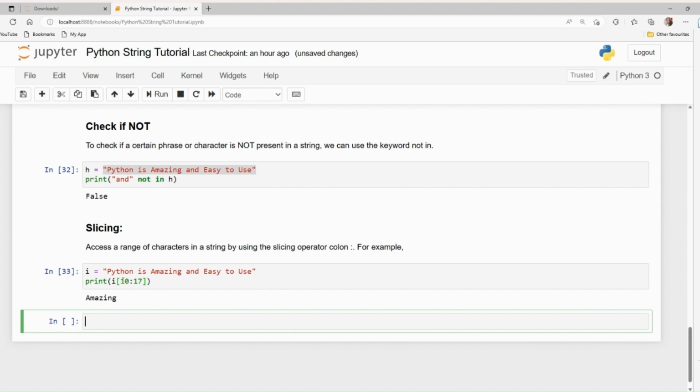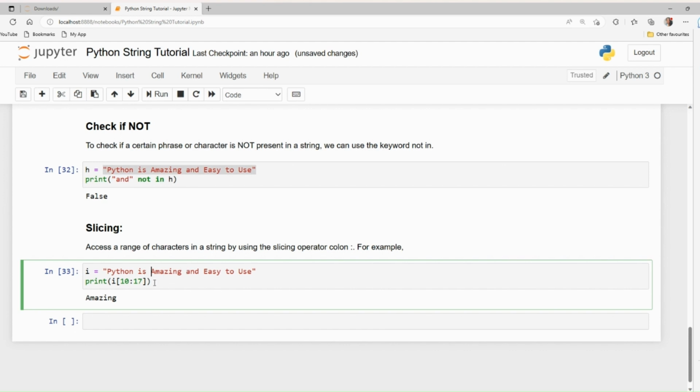So you see the first number before the colon is your starting index, and then the second one is your ending index plus one. So it stops at the index before what you put behind the colon. Again, our "a" is 10, and then the "g" is at 16, but we want it to stop at 16. So we specify that we want it to stop before 17, which is what we have here.